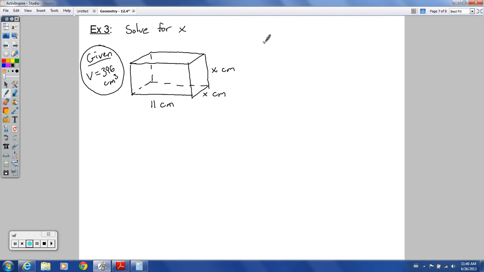So how do we do this? Well, let's use our same formula again. We've got b times h. You can say, this being a rectangular prism, you can use this as well, or length times width times height, since it's a rectangular prism. So let's make a little note of that in our different color off to the side there.